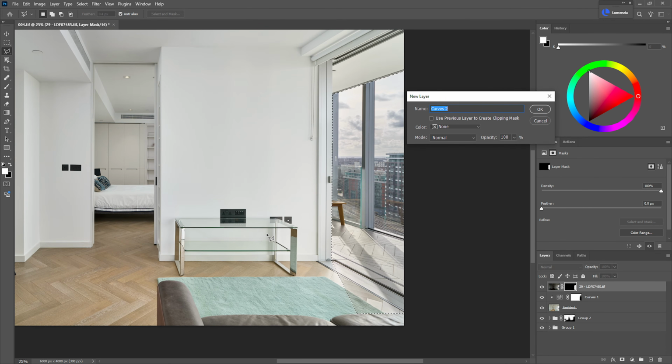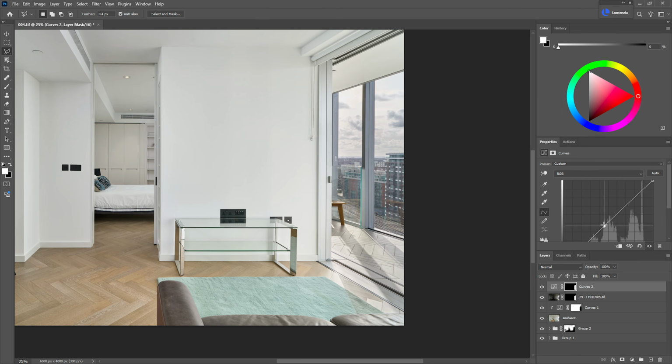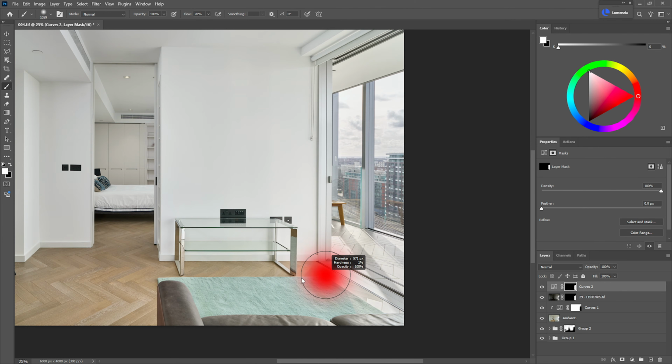All right, so first let's add curves number 1 to lighten it up. Okay. So I'm kind of looking at the inside and it looks decent.